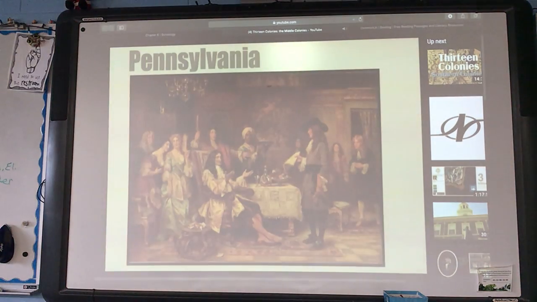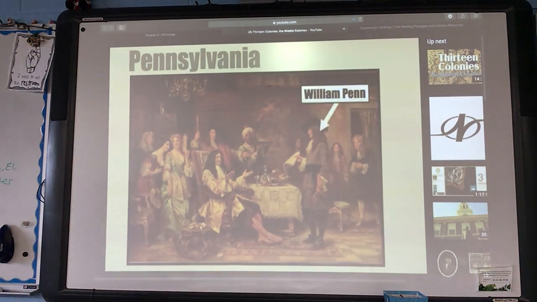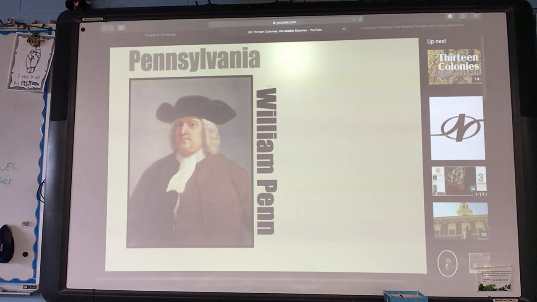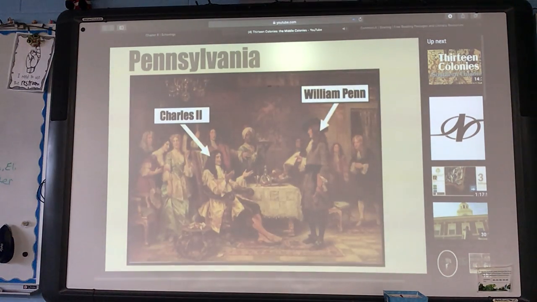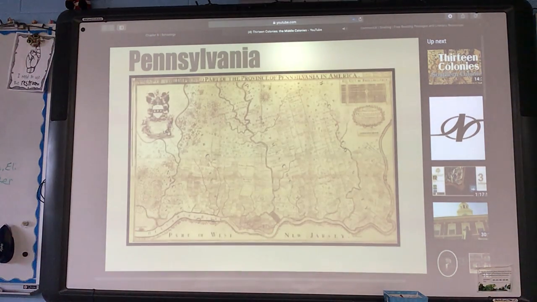Now, William Penn came from a wealthy family. In fact, he was a childhood friend of King Charles II. So he has what are, by all accounts, a very bright political future. That's why everybody is so surprised when he announces that he's going to turn his back on this and become a Quaker. But William Penn decides he's going to leverage whatever political capital he has left for not only his own sake, but the sake of the other Quakers in England. And what he does is he goes to Charles II and he proposes to him that Charles create a new colony that would allow Quakers to practice their religious beliefs.